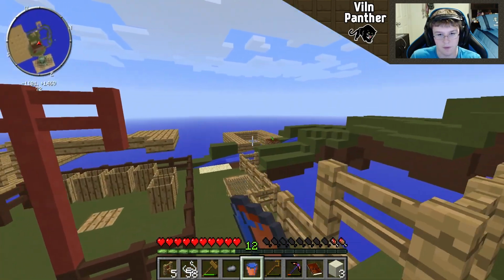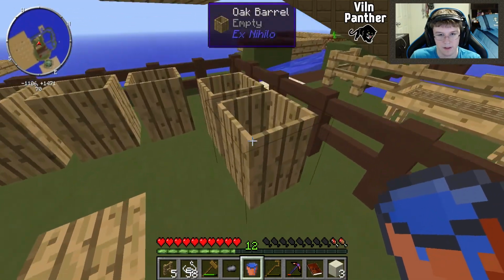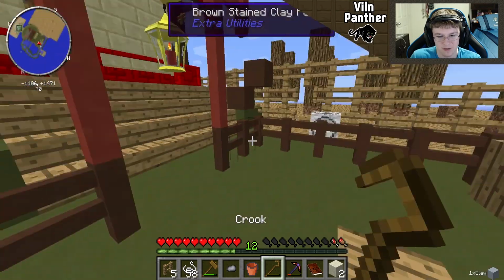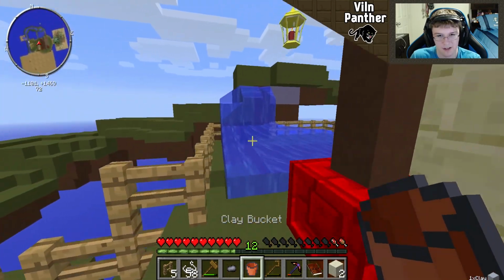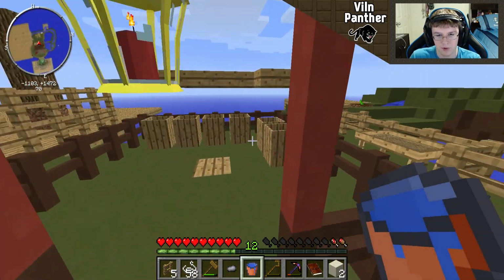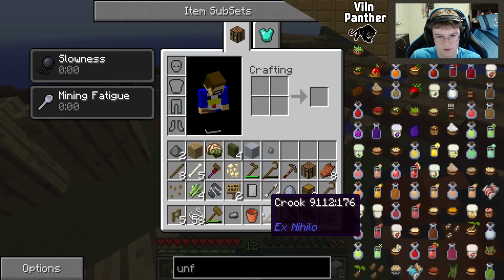Alright, so we need to fill that up too. But let's see. I can! Oh, wow, I'm actually really surprised that worked. Alright, sweet. This is actually really good. Okay, let's go ahead and take this source block here and drop this one into the barrel itself too.